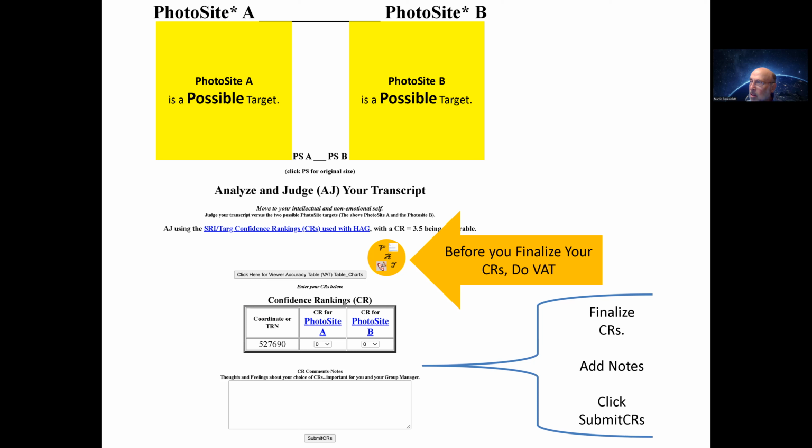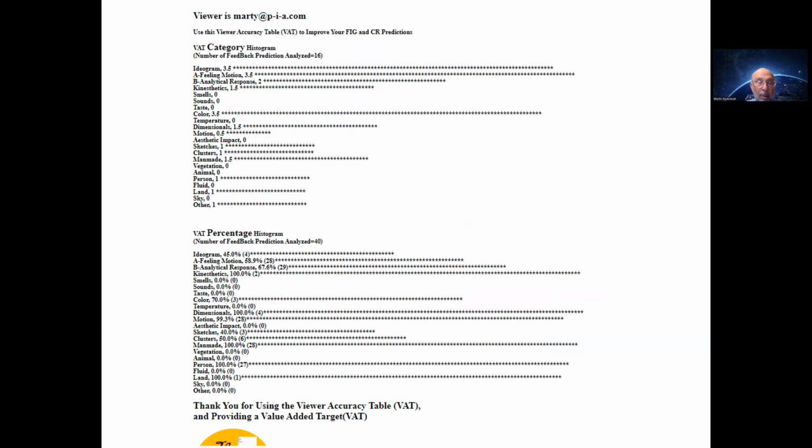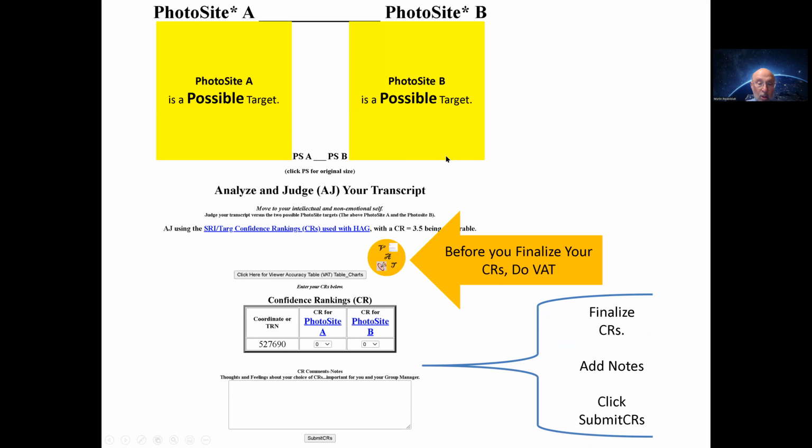Are you with me? Yes, I am. It says I got that. Okay. Now, you're going to have one by the end of this. So the next time you do an analysis on a new prediction, it obviously will be much simpler than mine, but it'll begin to give you an indicator of what you're good at, what you've done, and you could then use it to influence your CRs.